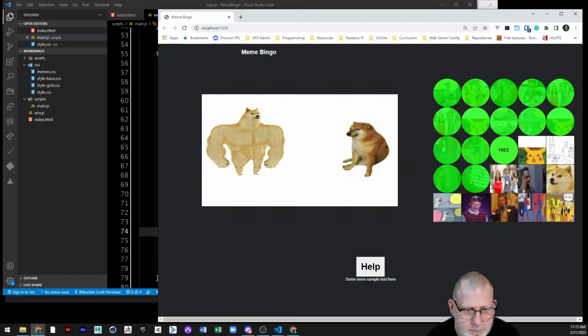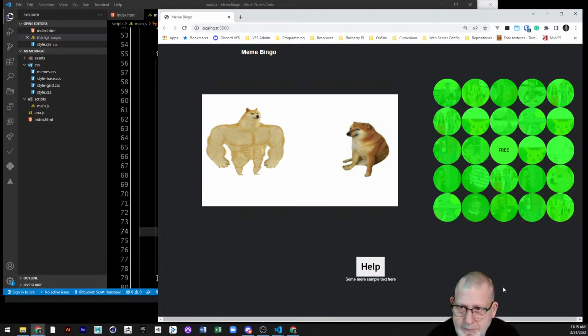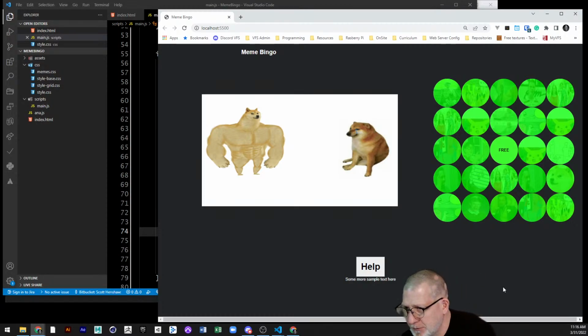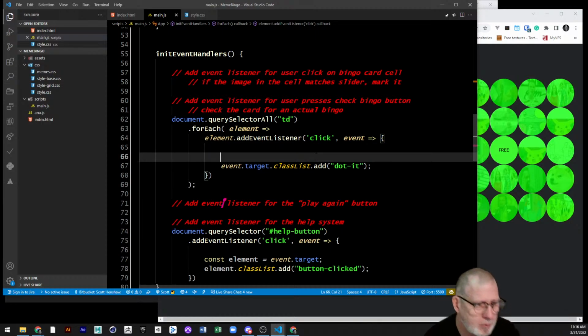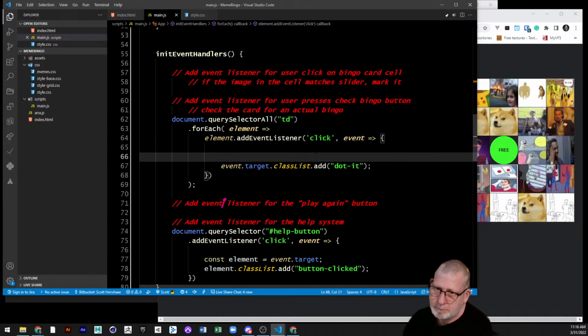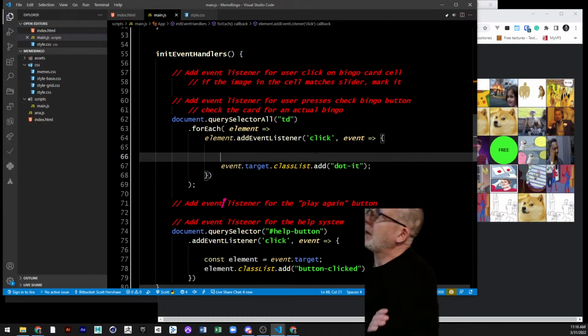Okay, now, can anyone see the problem? It does not pay attention to what the slider is. I should only be able to click on things that are the same as the slider, right? You can put an if. You do it. I'll help you with where to save the slider. So if, just write it in a comment to start with.